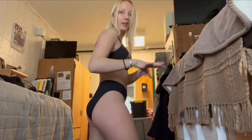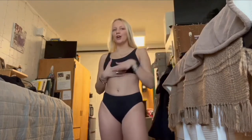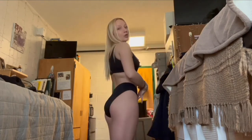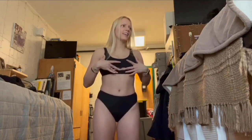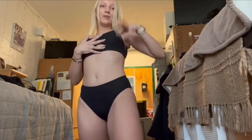All right, guys, so I love this one. The bottoms are pretty full coverage, which I like because the top is a little bit more scandalous, but I don't know how much I can show on YouTube, but it makes the girls look good. It's comfy. It holds me in. Also, the material is so soft and not thin like you're gonna see through it, but thin like super comfortable and you're not gonna be hot in it. So this one is a definite yes.